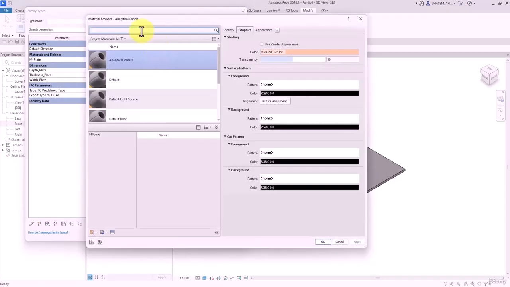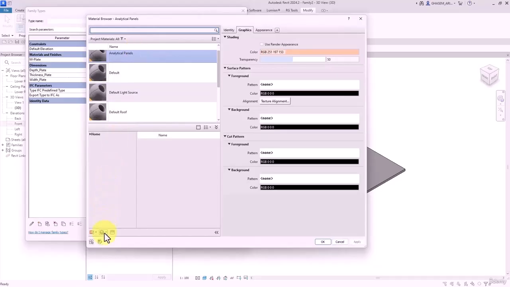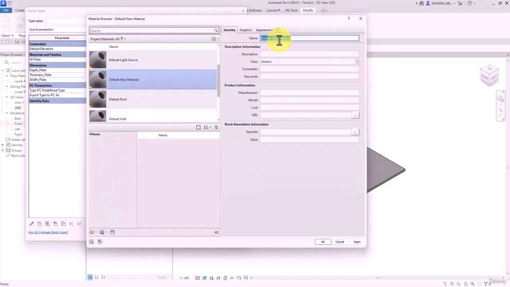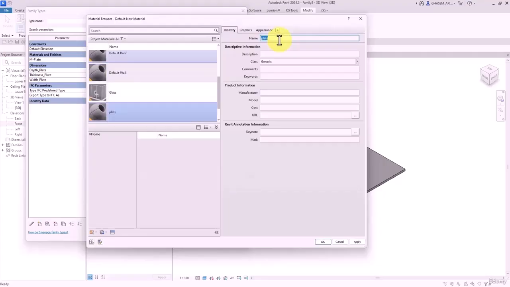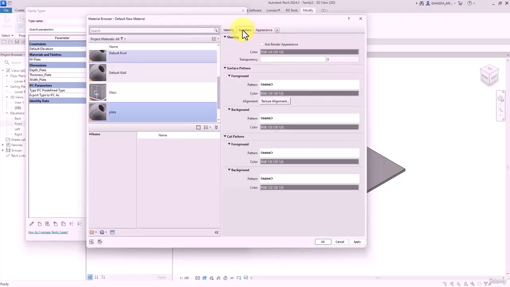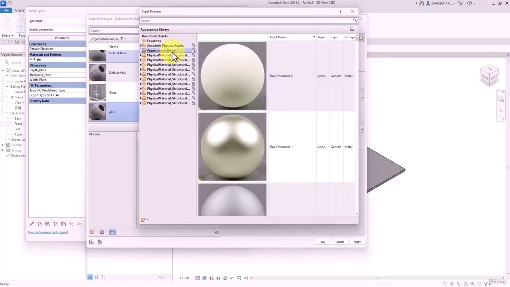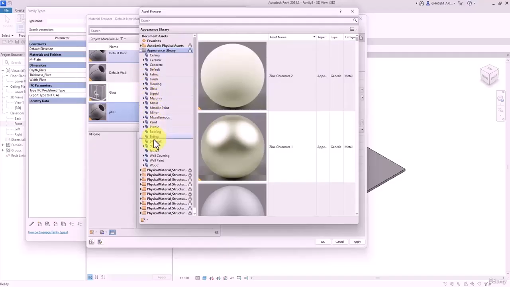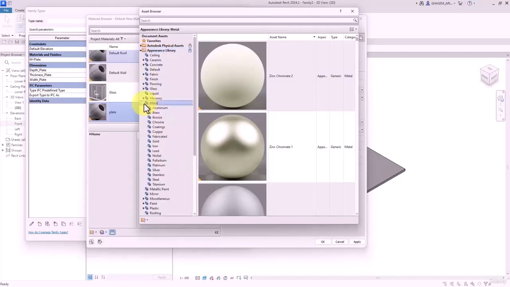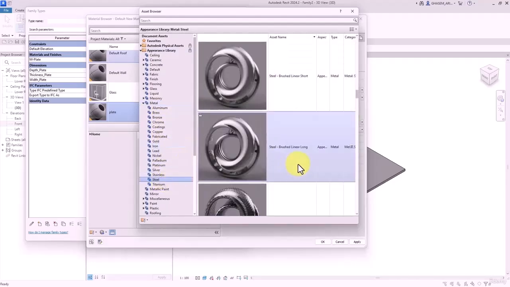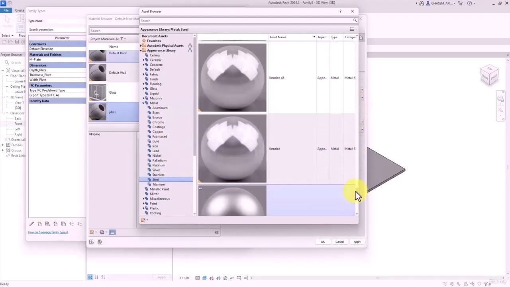I click on this material, then here, create a new material. I name it plate, then graphics. I select this checkbox. In appearance, I click on replace. Appearance library, I open this list. Then metals, here it is, open, and for example, steel or other metals.